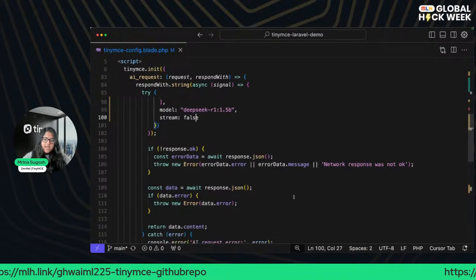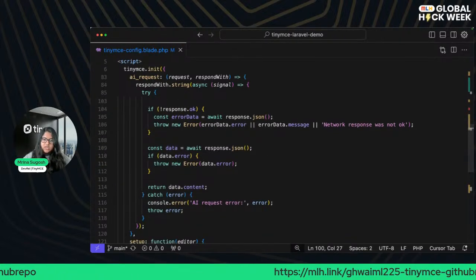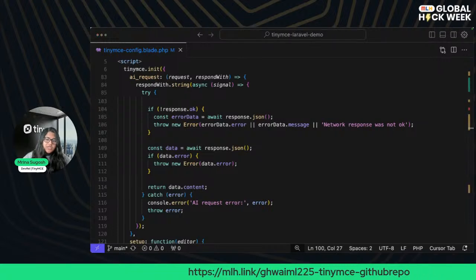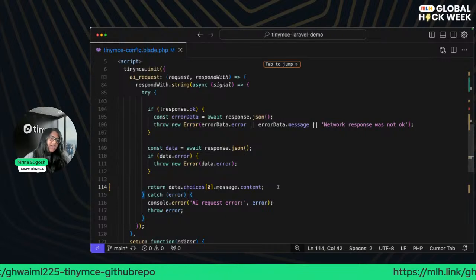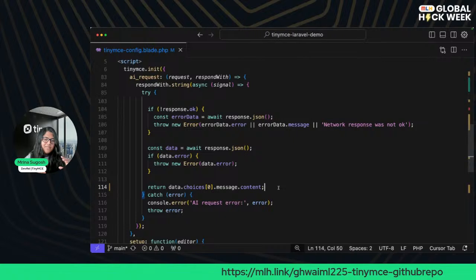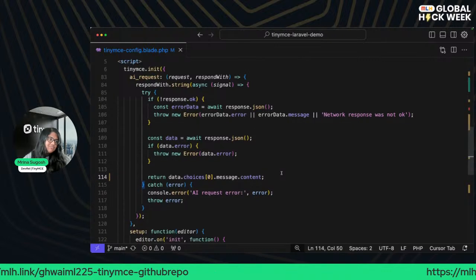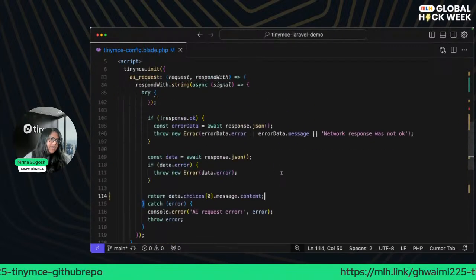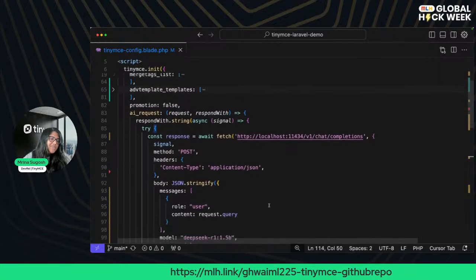And then finally, over here, I return data.content. Ollama returns it slightly differently. It returns it with data.choices, and then the first choice has a message which has a content. So the structuring is slightly different between APIs, and depending on the API, you need to do different things with it. But that's all the changes you really need to run this LLM locally.